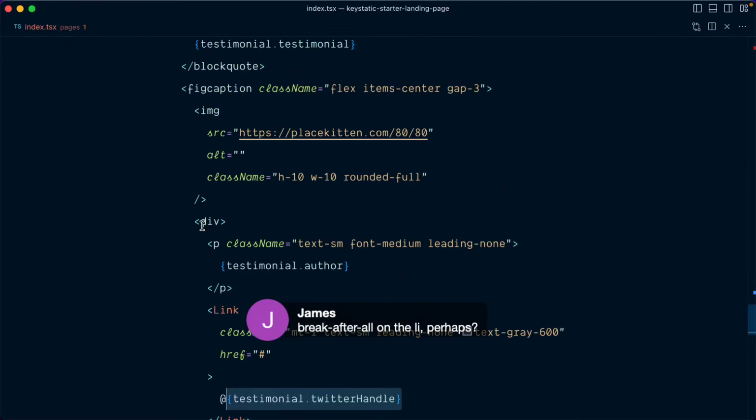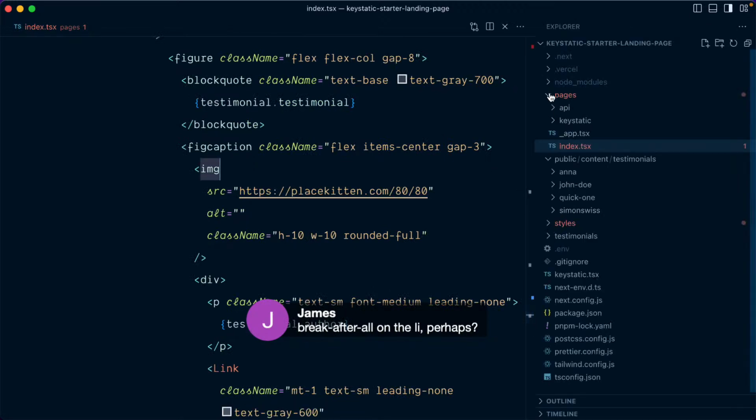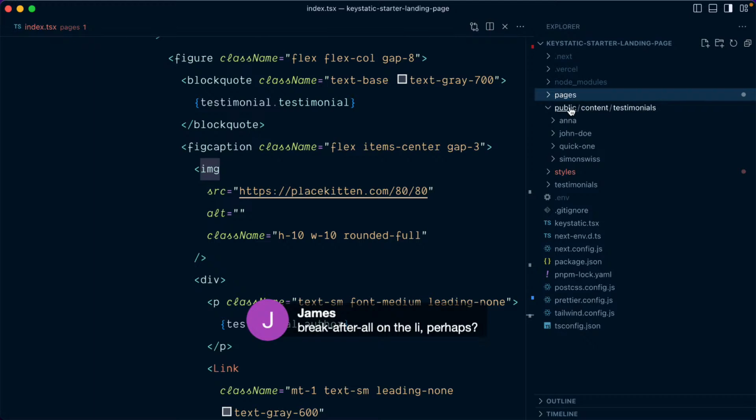But the image sits in its own directory, which is why we've made everything go in public in here, so I can point to the image.